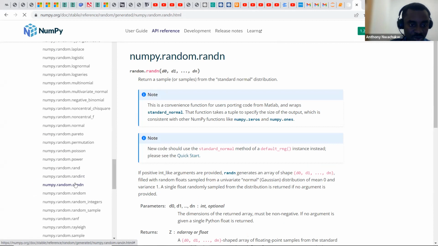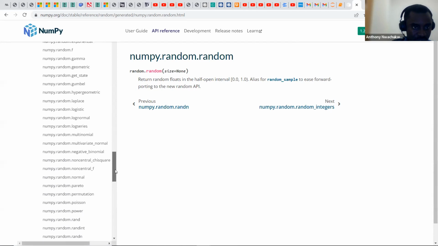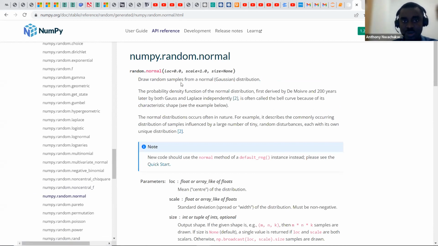This one is the standard normal distribution. If you want to specify the mean yourself and the standard deviation, you can use the other one, random normal. Random normal will allow you to specify the mean and the standard deviation.